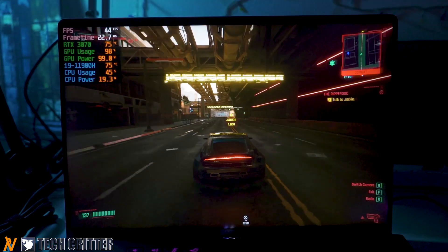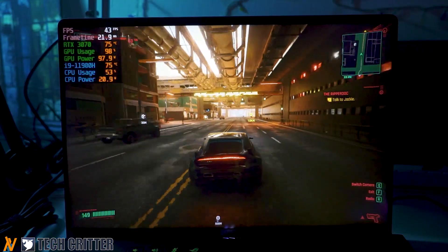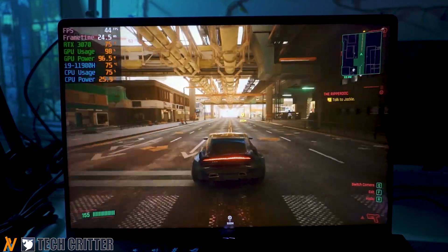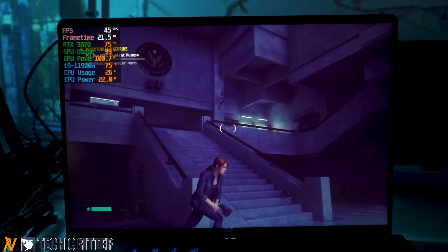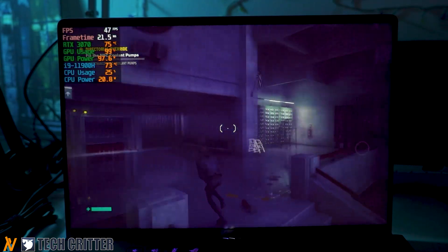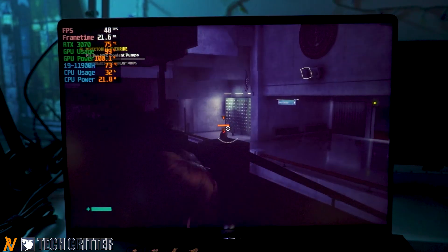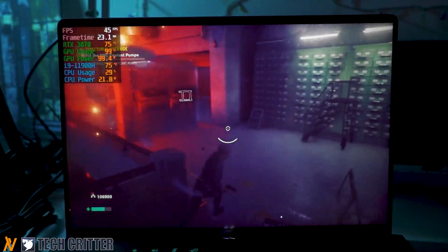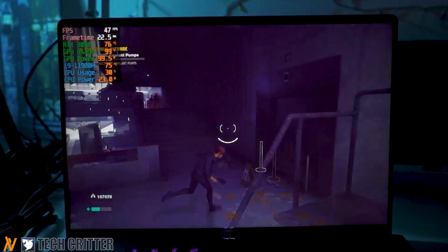On the other hand, 4K panels might look amazing in person. However, it is extremely punishing for the laptop GPU to push all that resolution. Until the day we finally get the GPU raw performance to push all that resolution, right now 2K is the answer. Even though some might suggest that 165Hz is still overkill since graphically demanding games will probably only run at 60 frames at higher settings, this is more about juggling the balance between game settings and your preferred FPS. Fluid animation and crisp details is the most important factor for everyday gamers.